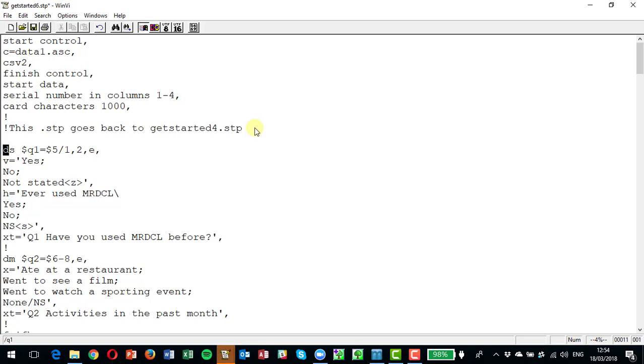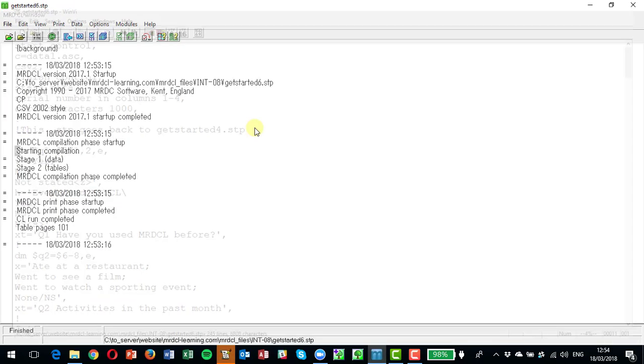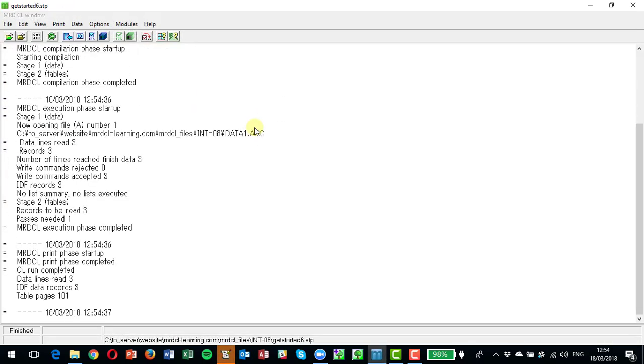Now, the other thing that you can do, and this is something that many users don't take advantage of, but I think is a real advantage on big projects, is to split your setups. You can, if you wish to, split this setup into 2 parts. Of course, this is a very small project, so it ran the whole thing in just a matter of a few seconds. But let's say we had 100,000 records here and we were producing 5,000 tables. I would call that quite a big project, and it would probably take some minutes to run. What we can do is split the setup.